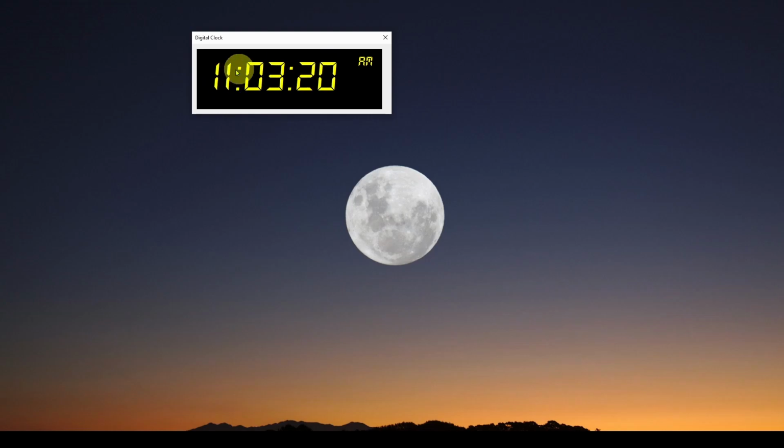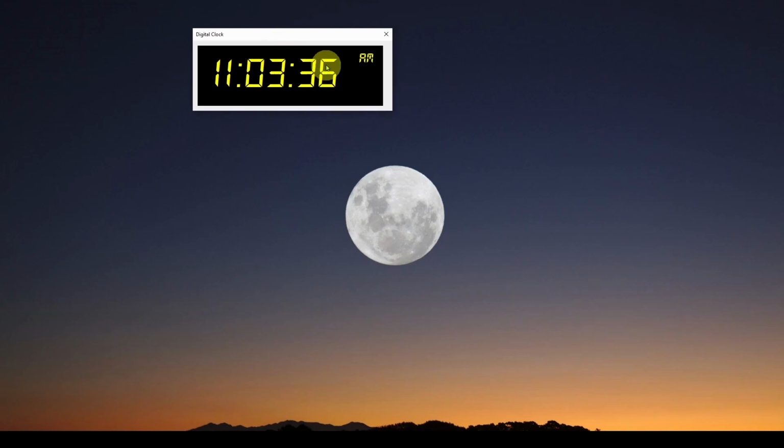Also, you see we've got this font here where we have the numbers. We had to go out and get a special font for free, and I did another video showing how to go out and find free fonts that you can download and how you can install them, so I encourage you to look at that. But there's quite a bit going on here, but again, it's a very simple project.